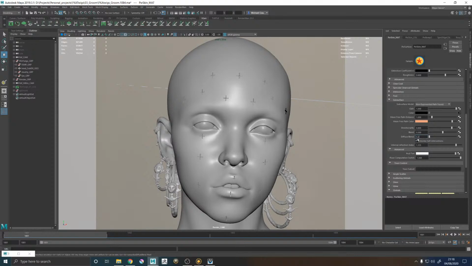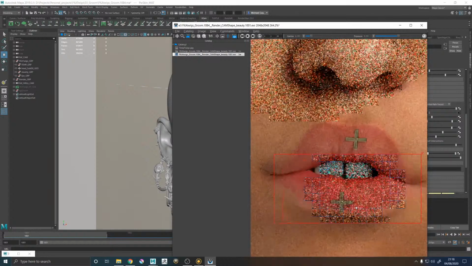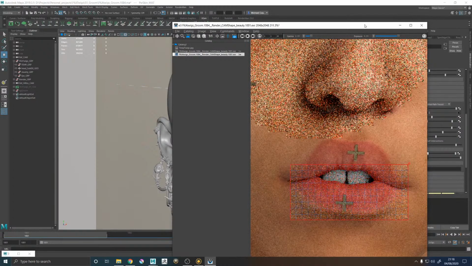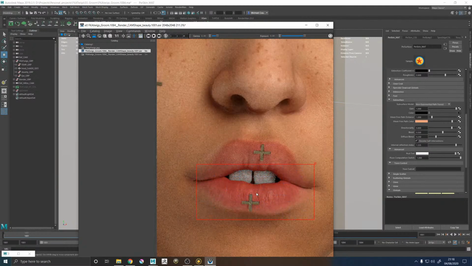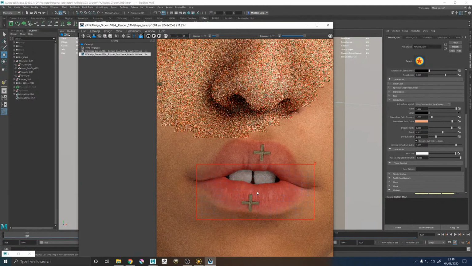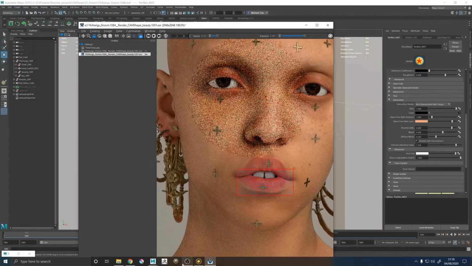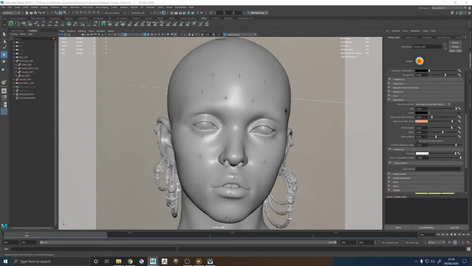So set that to 0.25. So it's working. As a value it works fine, but as a map it doesn't. It doesn't make sense. That shouldn't.